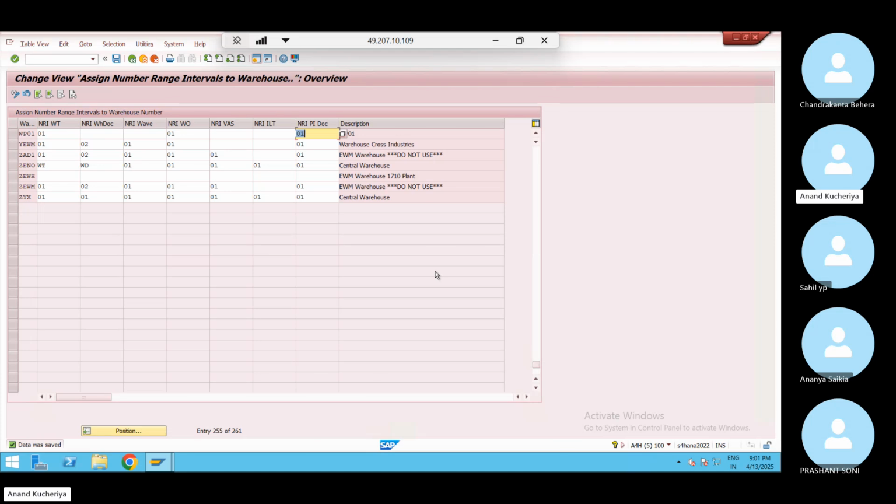So now, as a part of Solution Manager, this is the cloud-based solution from SAP, called Cloud ALM. Through that tool we can do the monitoring, and we also get alerts on our mail.